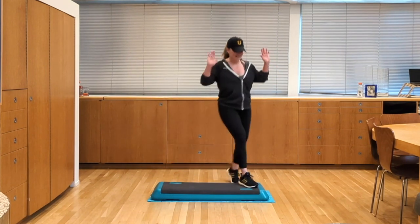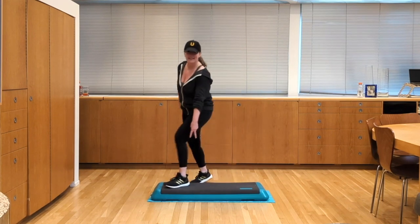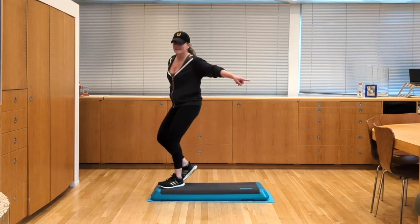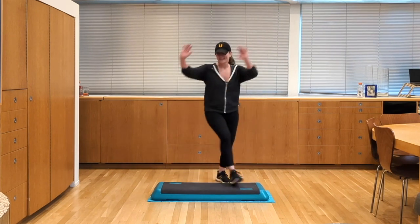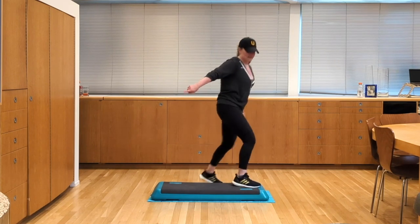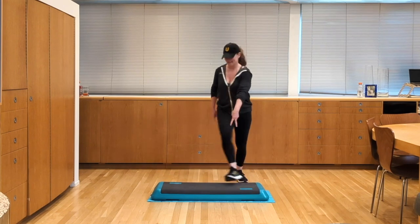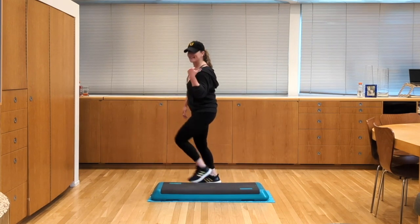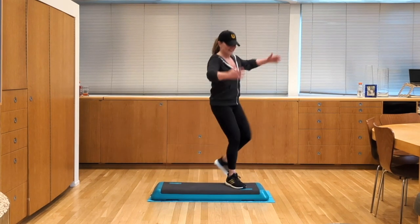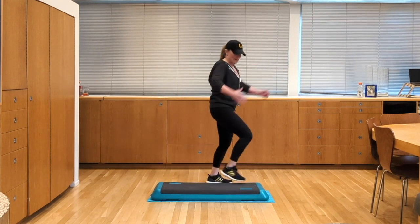All right, now we're going to add on. Let's step up and tap two times at the right foot. Now exit other corner, single knees, corner to corner. Do it again. Tap two times on the left foot, exit other corner, and single knees. Do that again. Tap two times on the right foot, exit other corner, and single knees. Now that's level one. Two taps on the left foot, exit other corner, and single knees.